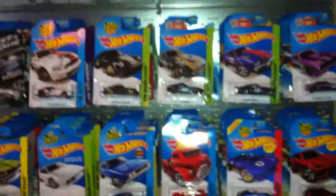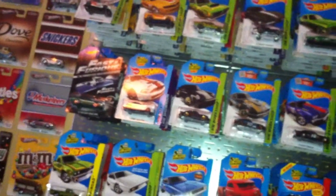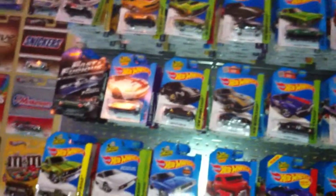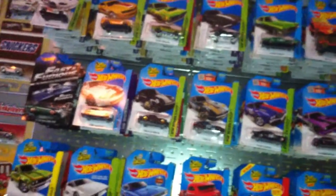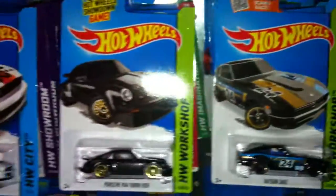So there you have it. Not a bad haul. No supers, by the way — this was an untouched dump bin and I still didn't find a super. I could tell it was untouched because of the way the cars were put in. They weren't in the nice even stacks that collectors leave on the very bottom of the pegs. Also, the cards were in crisp shape — they weren't mangled, creased, or soft. So it was very easy to find mint Hot Wheels, and since I'm a cardboard collector, it was paradise.